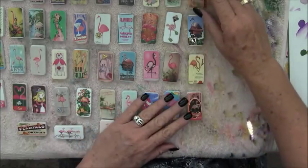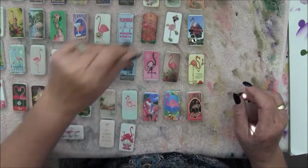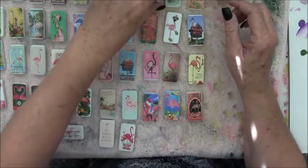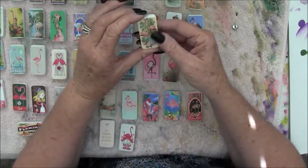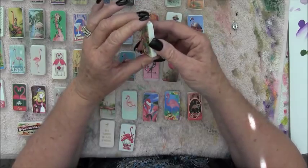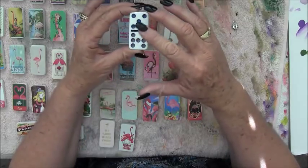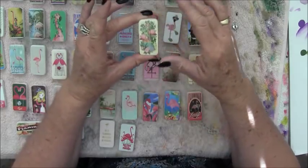I'm going to make a little video about how I do my mixed media pins. What you can see here is I have a whole lot - these are done on dominoes. I just buy them at Walmart. The can with the largest number of dominoes seems to be the best; the dominoes are thinner. I don't do anything to the side that has the little divots in it because I use the flat side.